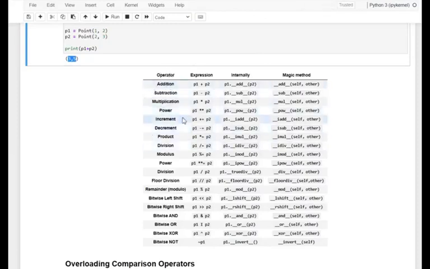So here we have mathematical operators, assignment operators, relational operators, and lastly the bitwise ones, as given here.